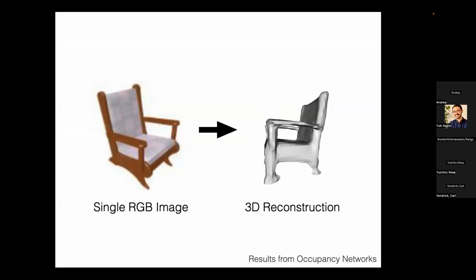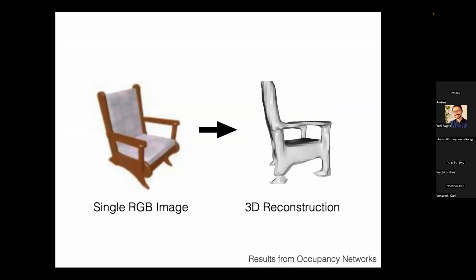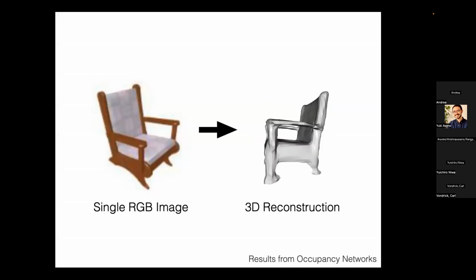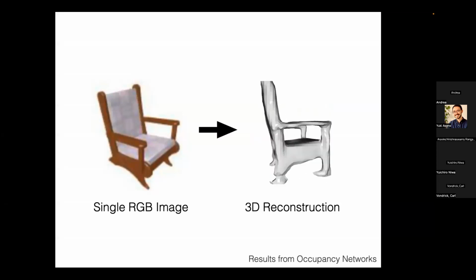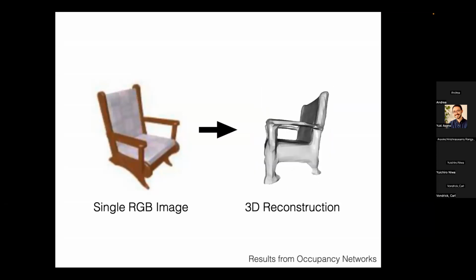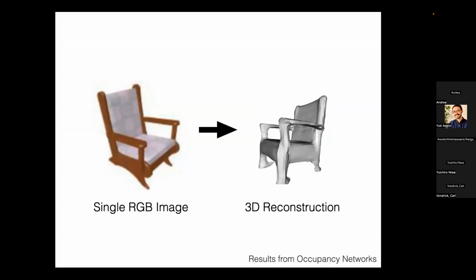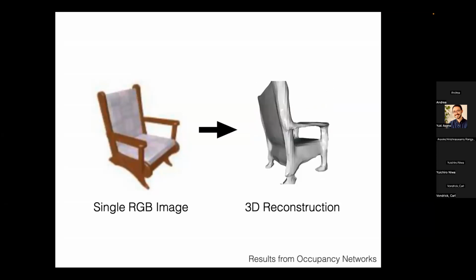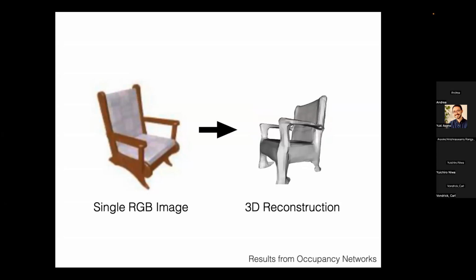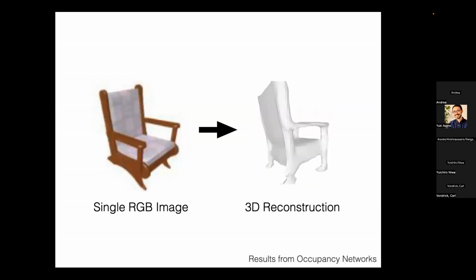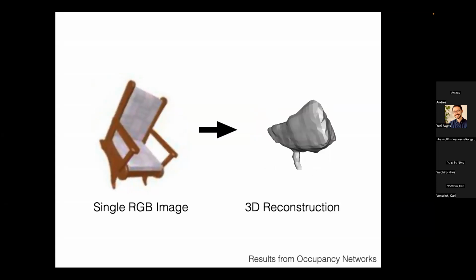So there's been a lot of progress in 3D representations. Like there's one task, which is 3D reconstruction of a single image. Very hard problem because it's under constrained, right? But some of these methods work pretty well, right? Here's an example from occupancy networks, which is regressing that single image to this mesh. It turns out that if you slightly rotate the image a little bit, it kind of falls apart, right? And so these systems aren't very robust.